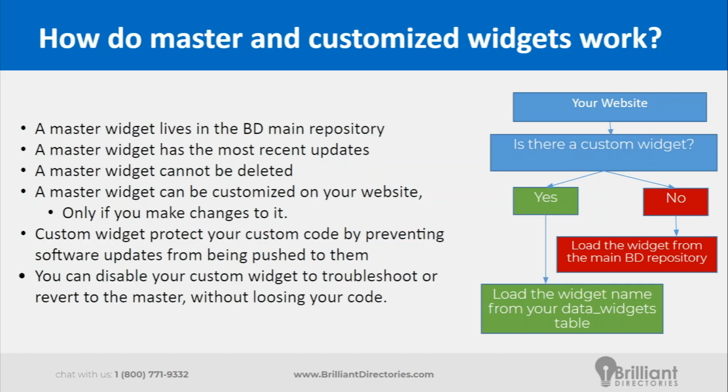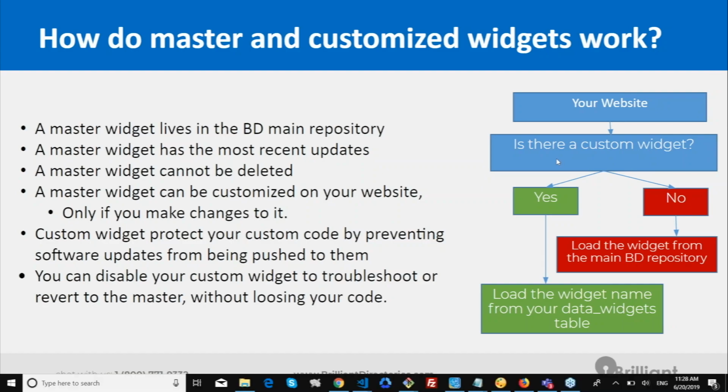I disable it, and instantly, the magic of the software, of course, is that master widget code, the code that is accurate and intact, is now the widget that gets called on that. So instantly, the profile pages start appearing as they should again. So whenever I customize a widget, I save it, I go to the page that is impacted, and I make sure everything's still working like it should, to confirm that I did the code right. If for any reason, and it happens, I break it, I just go into the widget library and disable that widget.